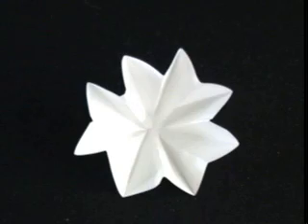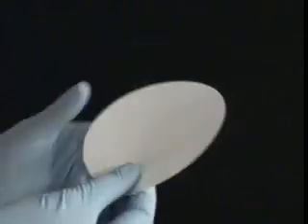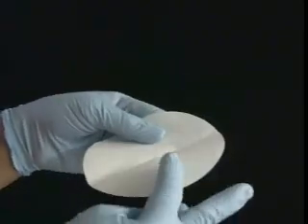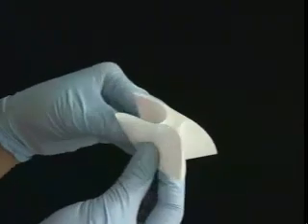Let's go macroscale with gravity filtration. First, let's explore chemistry origami while fluting our filter paper. You should always fold when fluting — making a harsh crease might cause the filter paper to tear eventually. First, you want to fold it in half. Open it up and fold it in half once again, this time in the opposite direction. You want to pinch the bottom and push in, like so.